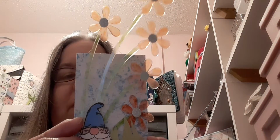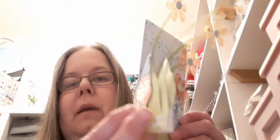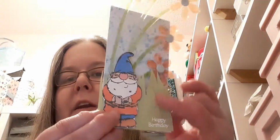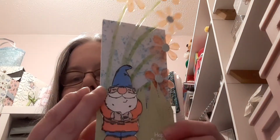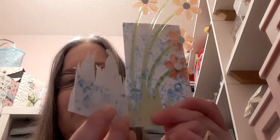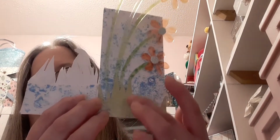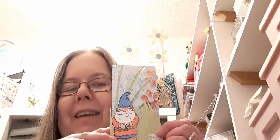And I've took a long tall card and cut it down, and I've cut down the front bit here, and I've made spiky grass out of a coloured paper, and I've stamped and coloured this image and cut it out. I've reinforced it with some more card so it would stand up here, and I've stuck the acetate stems behind this lot of grass here. So I thought it's quite a cute card. So that is A for acetate.